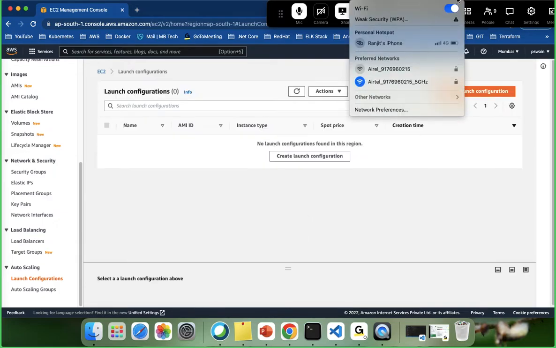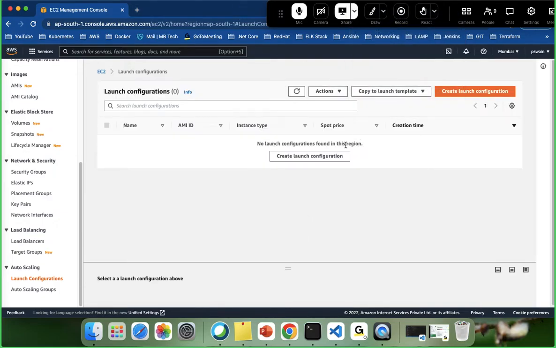So what happened here, it says create launch configurations. I don't have anything available here. We can either copy to a launch template. If you have any template available, you can copy it, or you can just create launch configurations.